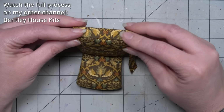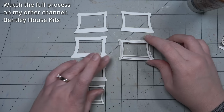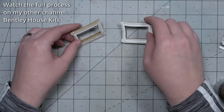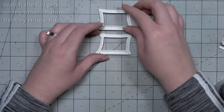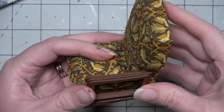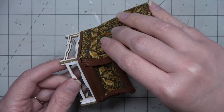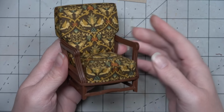This one I had to be especially careful with because I was trying to line up the pattern so that the birds were facing on the front and everything was centered. That was a little bit trickier than the other chair, but I am very happy with my centering job. Well, on the front I am. On the back it did get a little wonky, but it's the back, so I'm not too worried.